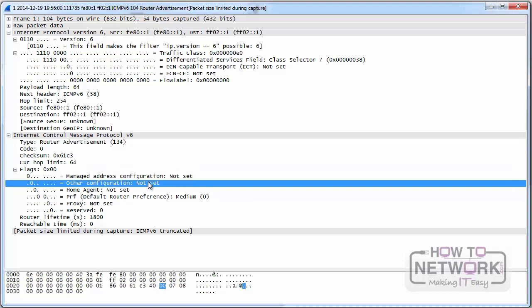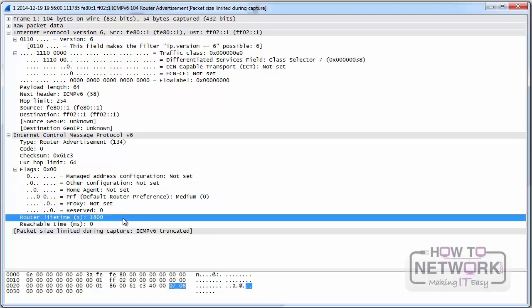The flags M and O are both set to 0, which means that stateless address auto-configuration is being used, and that there is no additional information available from a DHCPv6 server. The router lifetime of 1800 tells auto-configured hosts that this router is a valid default gateway for the next 1800 seconds, or 30 minutes, unless updated by another router advertisement.